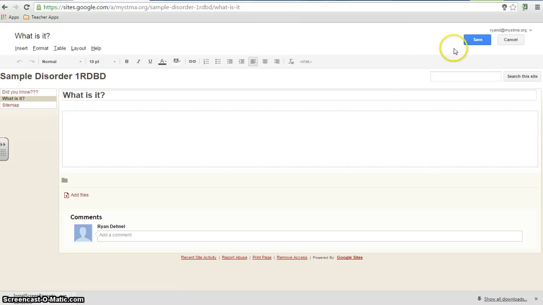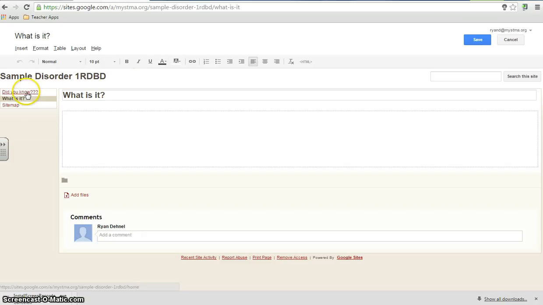So I'm already in edit mode. I know that because I see the Save button up here instead of the pencil. Now you can start putting information in however you want, and the controls up here for editing text and other things like that are similar along the top of the page for formatting, as if you were doing a Google Doc. And then again, same as usual, when you've got it as far as you're going to get it for the day, or when you have it finished, you're going to click Save.